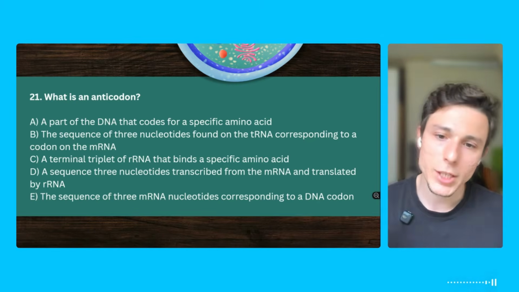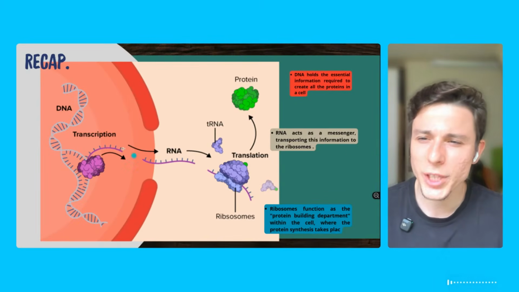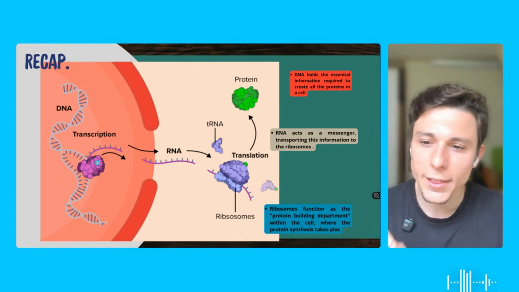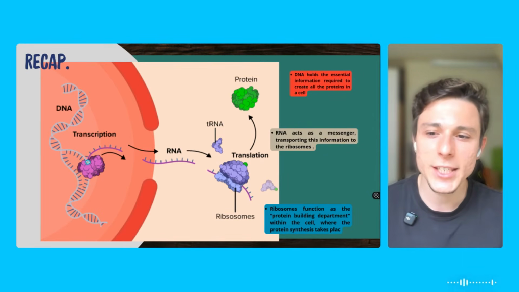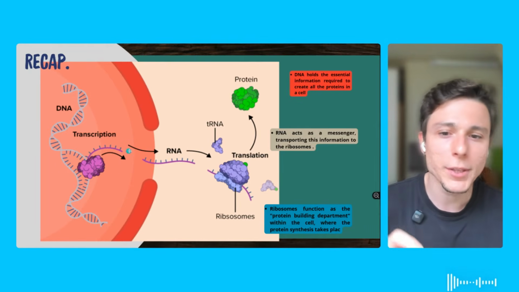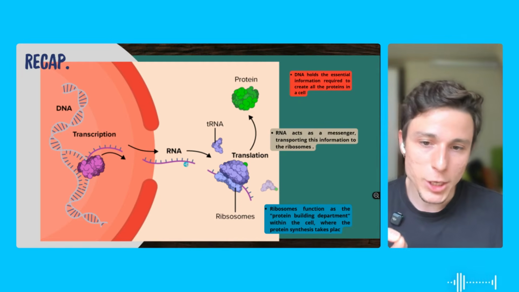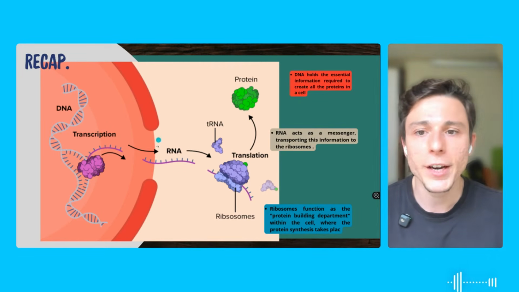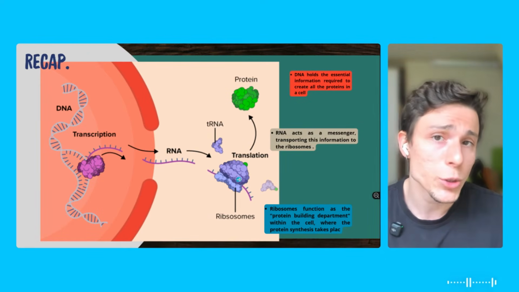If you don't remember this, let's take a look at this little scheme here. While producing proteins, we're going to have the DNA as the main template, and we're going to have a process that we call transcription. So we're transcribing a section of the DNA. Remember that DNA has genes, and this section is going to be transcribed into something we call mRNA, a messenger RNA. After that, this messenger RNA is going to leave the nucleus through the pores that we can find in the nuclear envelope, and it's going to try to find a ribosome. And this is going to be the main character to produce the protein.